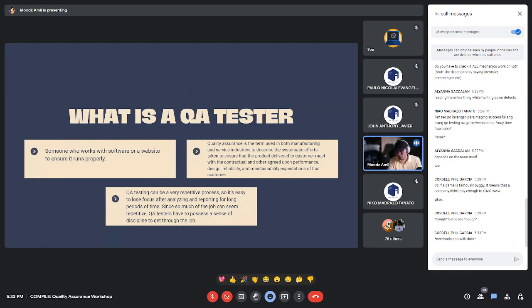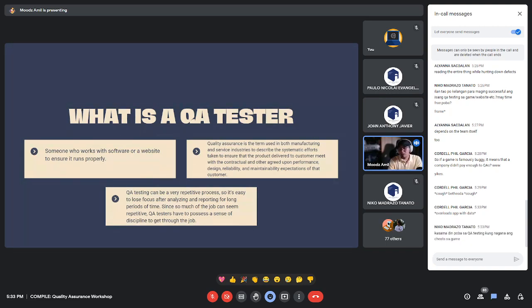We also have regression testing. I'm sorry, I don't have a PowerPoint or a presentation for this. Regression testing is basically a type of testing to ensure that all of the previous features that have been deployed are still working fine even if a new update has already been deployed. So, that's how it is.